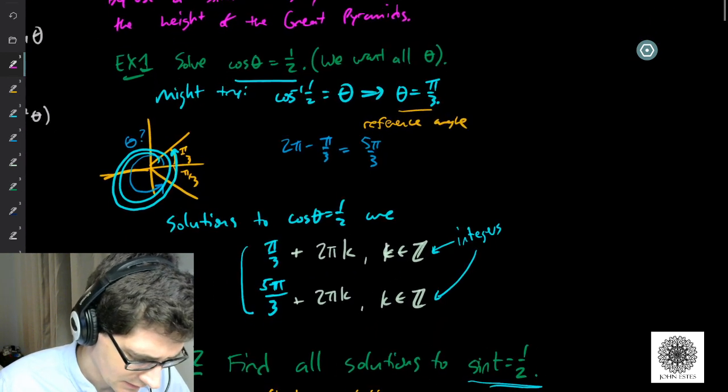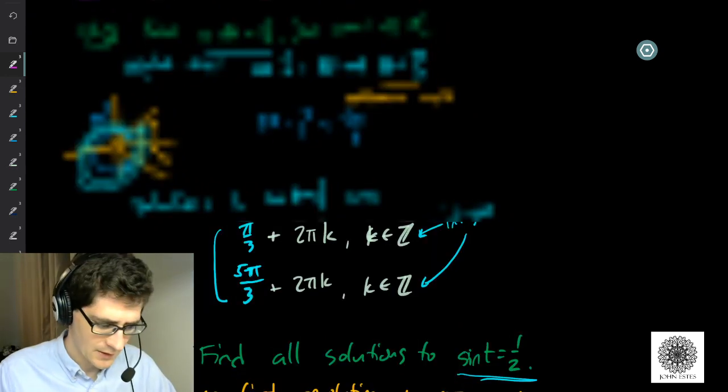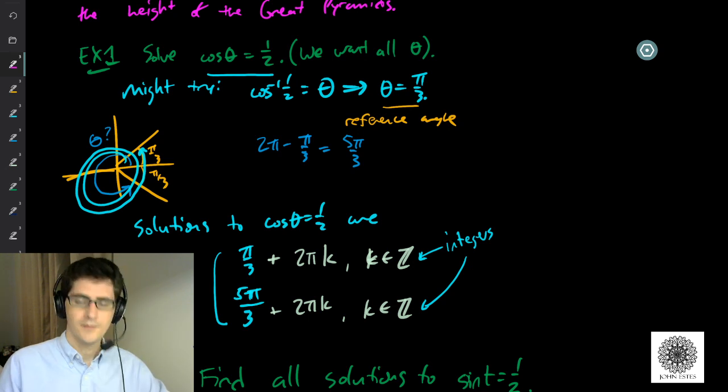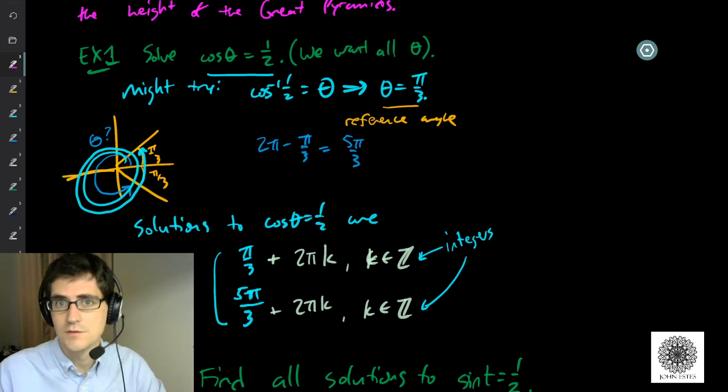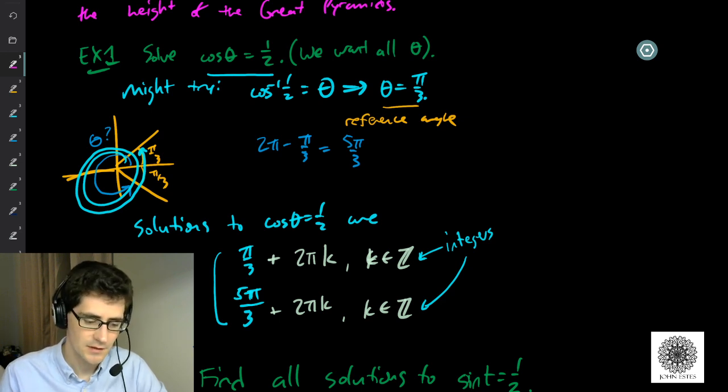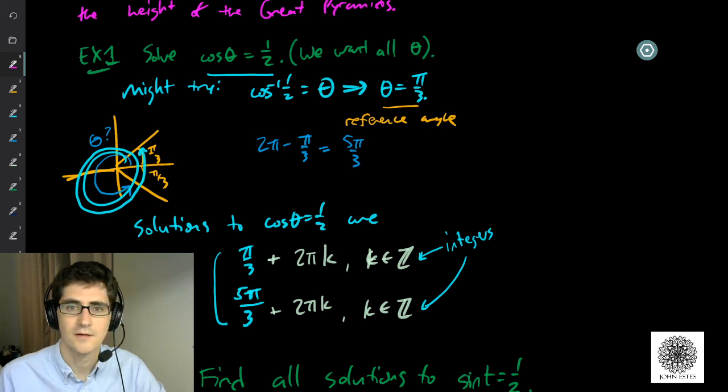So we'd have something like this. If we're trying to solve cosine theta equals 1/2, we are trying to find all the angles such that when I take cosine of that angle, I get the value 1/2. Now what we could do is use cosine inverse, but it only gives me the first quadrant solution to this equation, but that's a start. So we use that first quadrant solution here, this pi/3. That's kind of our reference angle.